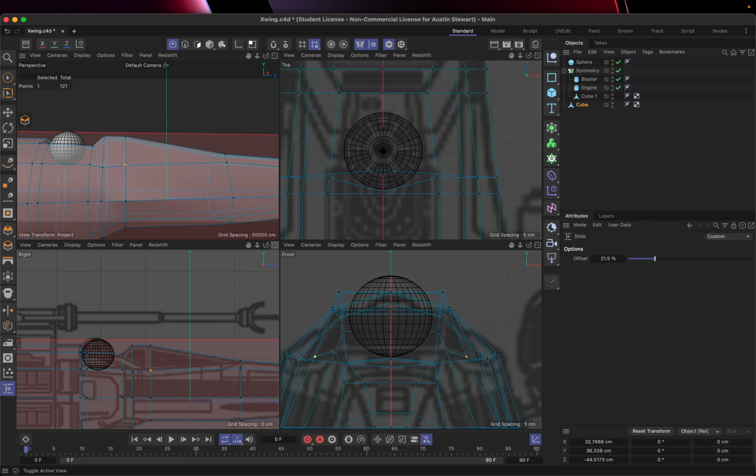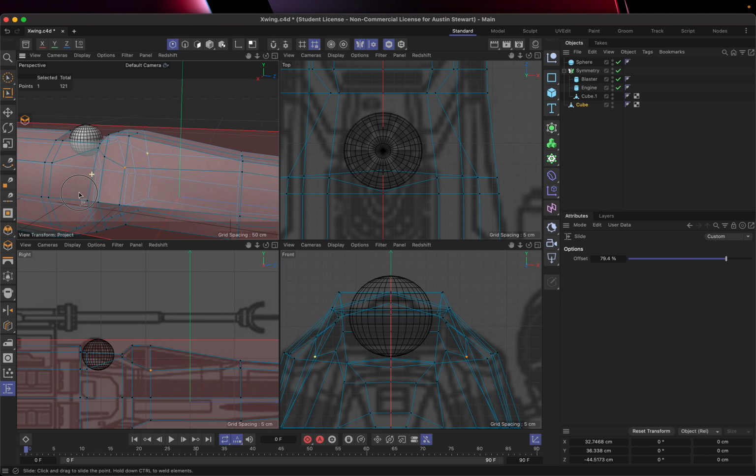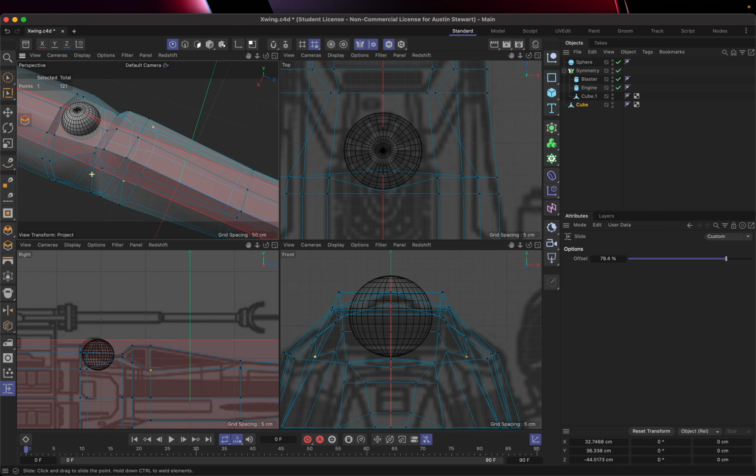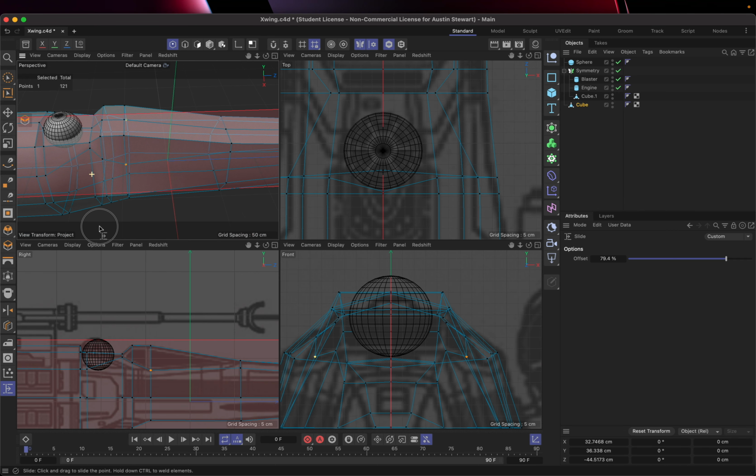I'm going to check my other view, make sure nothing looks too out of sorts, and I think I'm going to slide this point as well until it's aligned with that edge there. I'm afraid if I move this point forward it's going to make a big change, but let's just see what happens if I bring this all the way up here. All right, in this case, sliding probably introduced too much taper.